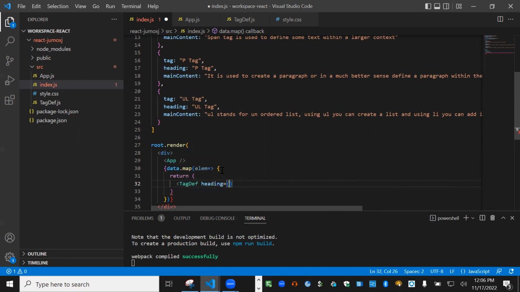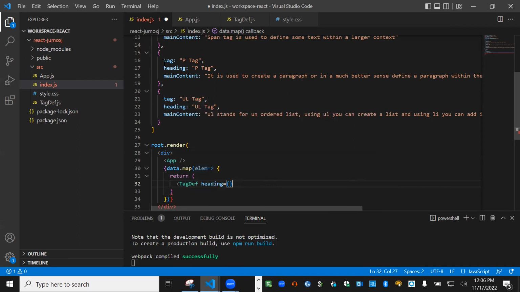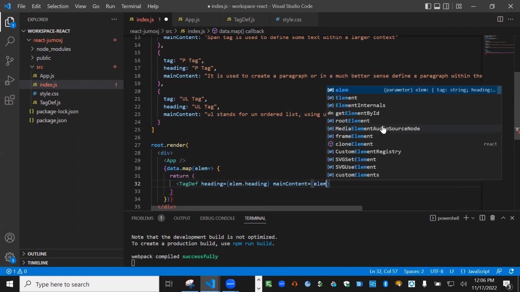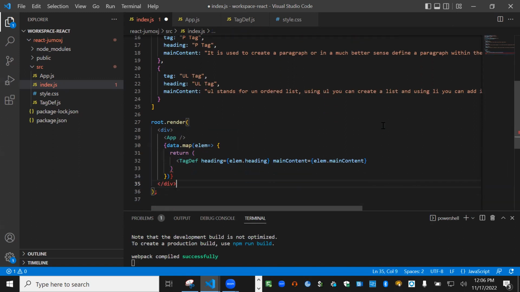What's the heading going to be? Once you do data.map, each element will contain your individual object. So just element.heading is going to give you the heading. So we just give element.heading, and in case of main content, we just give element.mainContent. That's all.